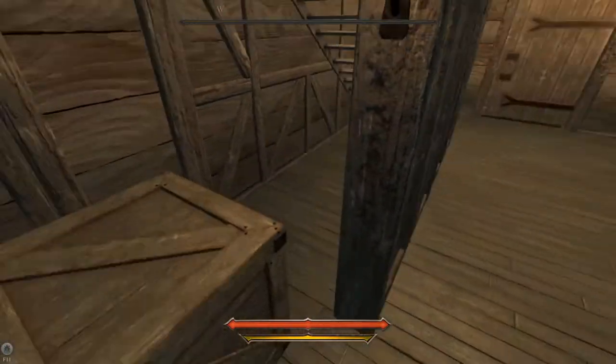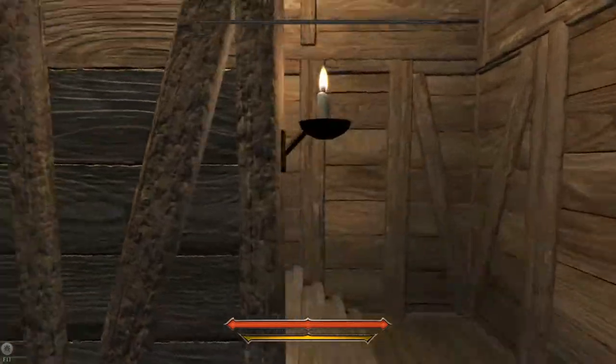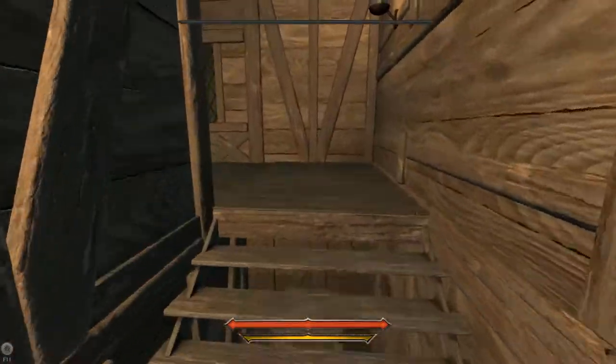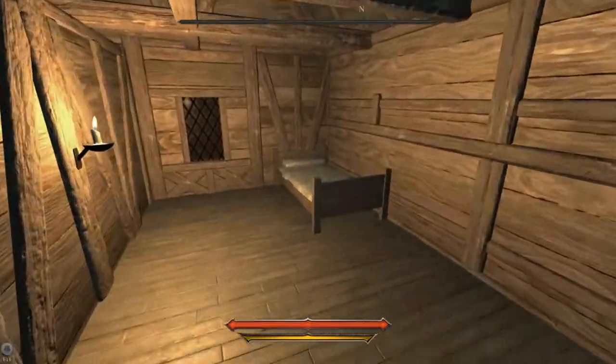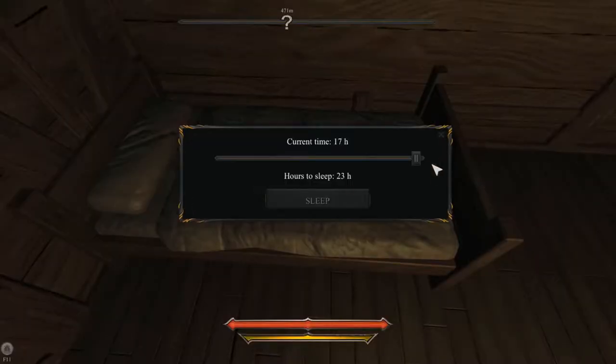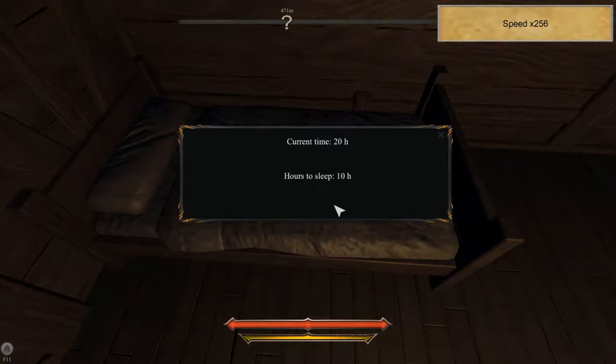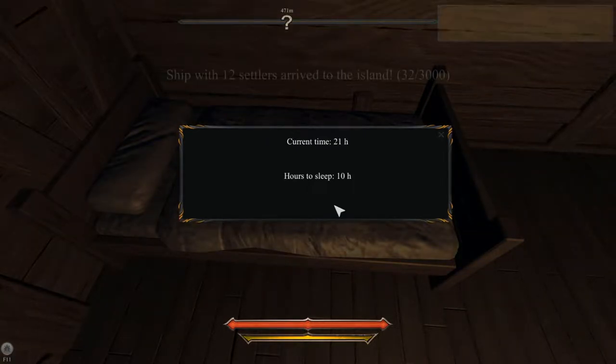Get your storage back here underneath the staircase. You got your little eating table. And up here you got the bedroom, which is actually getting kind of late. Let's sleep for 10 hours. And hopefully it's not raining when we wake up.